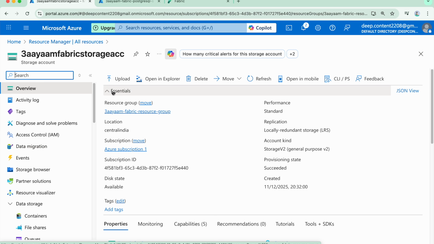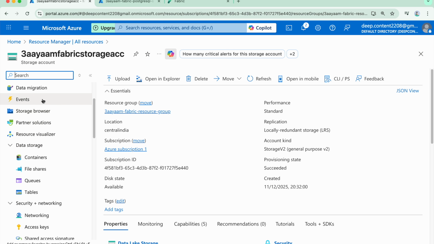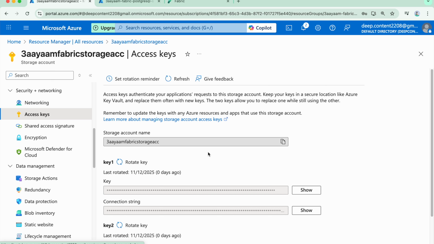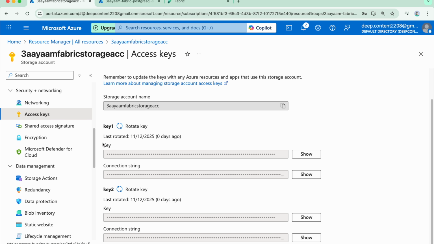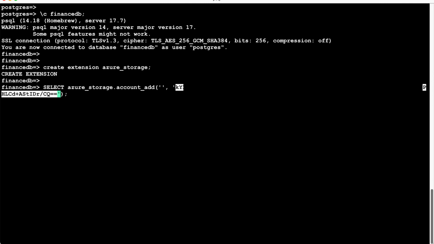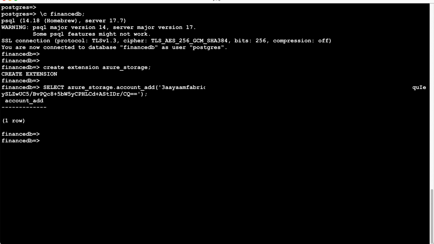To create access keys, I'll have to go to the storage account and scroll down. In the security and networking section, you'll see access keys here. And actually, there is an access key already provided, key 1 and key 2. There are two access keys rather. I'll have to copy the access key. So you'll have to click on show, copy the access key, and then put the value of the access key in the second option. And the first one, I'll have to provide the name of the storage account. So that's it. The account has been added.